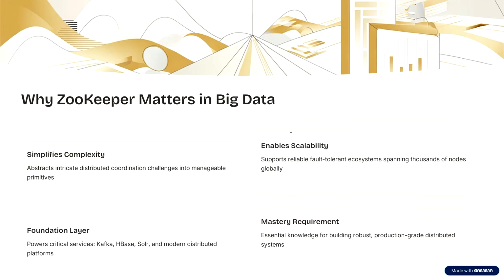Why ZooKeeper matters in big data. First, it simplifies complexity, abstracting distributed coordination challenges into manageable primitives. Second one is enables scalability, supports a reliable, fault tolerant ecosystem spanning thousands of nodes globally. Third one is foundation layer. It powers critical services like Kafka, HBase, Solr, and modern distributed systems. Fourth one is mastery requirement, essential knowledge for building robust production-grade distributed systems.